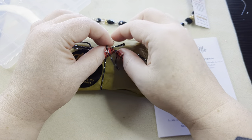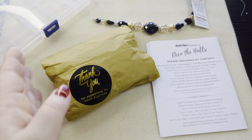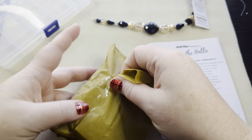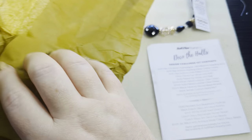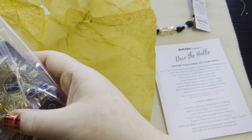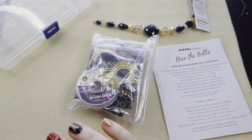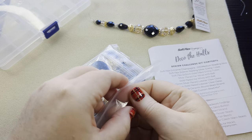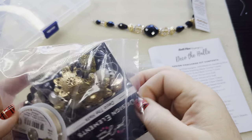The theme for this is 'Deco the Halls,' which — something's telling me it's going to be an art deco theme. I don't know why I would think that — it just sounds like it would logically make sense. Let's open this up. There are some things you can usually find in there: there's going to be ear wires, lobster clasps, the SoftFlex crimps — they always put some of those in — and then some strands of beads and a bead mix by Jesse James Beads. And that's what we have here.